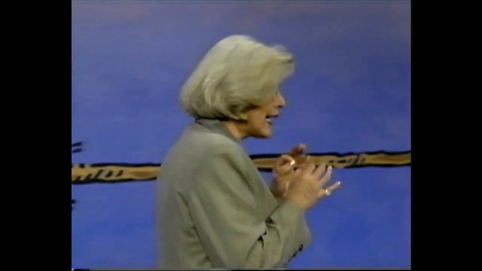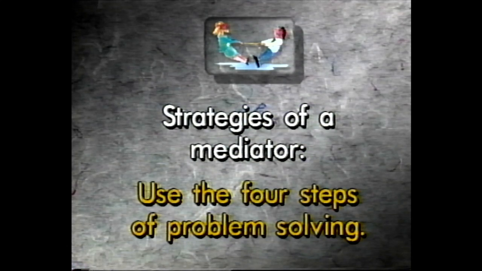Another thing you need to do is teach them the on-task discussion rules that I just gave you. And the last thing is make sure that you set limits to conflict resolution. Rather than telling them, ask them and say, when do you think this conflict can be settled? The second strategy as a mediator in conflict resolution is to teach the 4 steps of problem solving, just the way that I talked about them. Help people identify their interests, help them prioritize those interests, help them understand the importance of mutual benefit, and don't dictate but facilitate their own agreement.